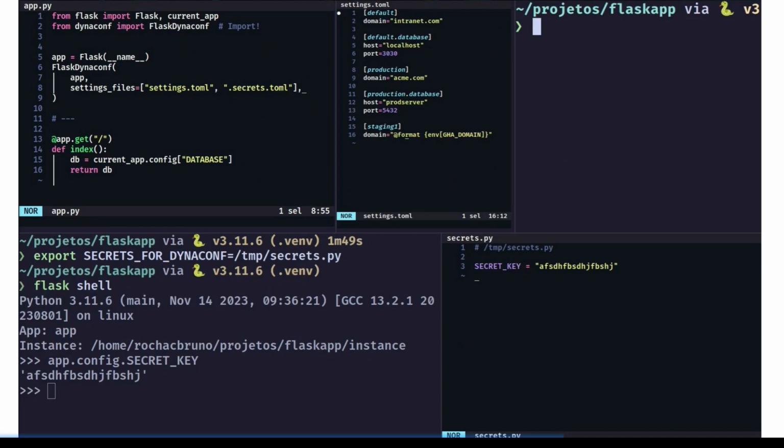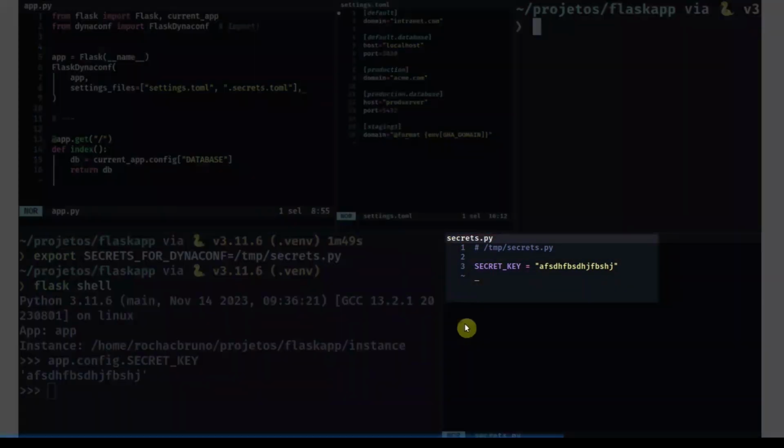There is another way, which usually people prefer, which gives more flexibility but requires programming a little bit. So it's not like just a simple Flask application. You're going to need to have a separate file to load, but it's very simple. So in this example here, I'm putting a secret key in a file in my temp.